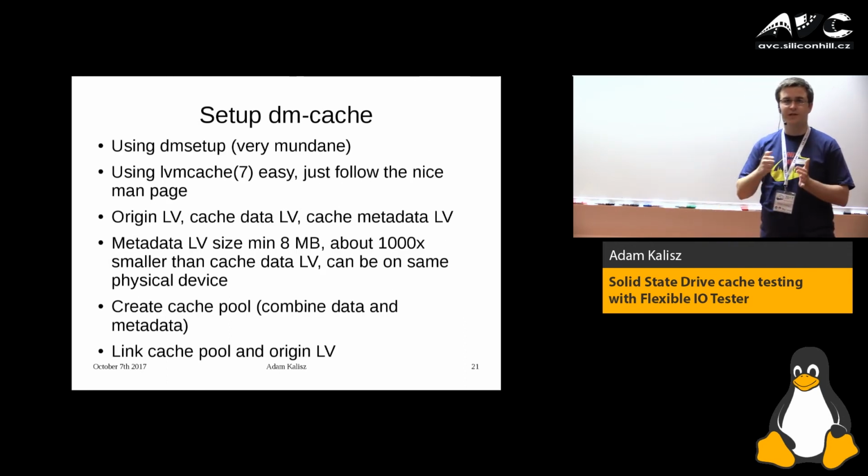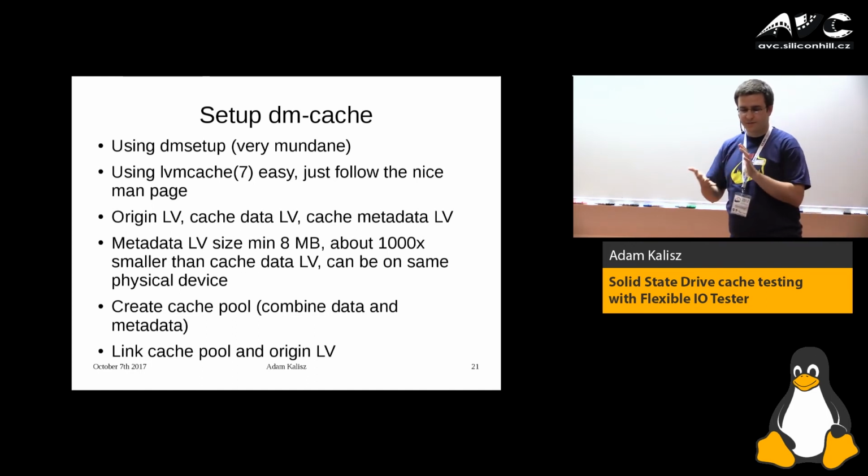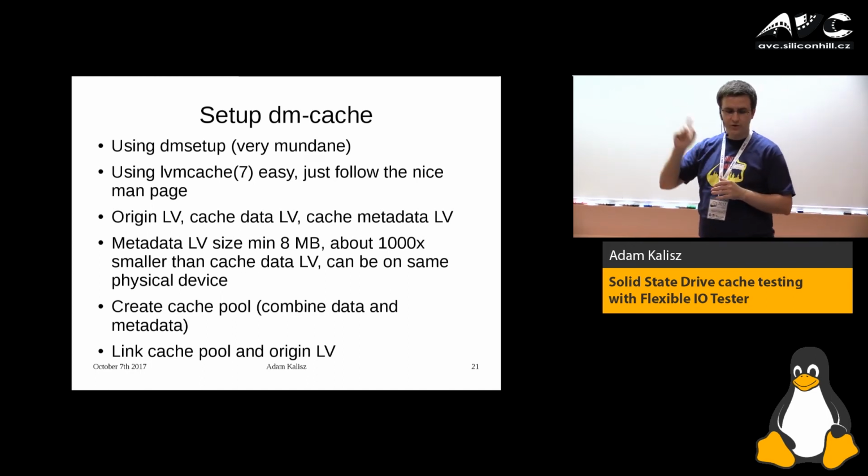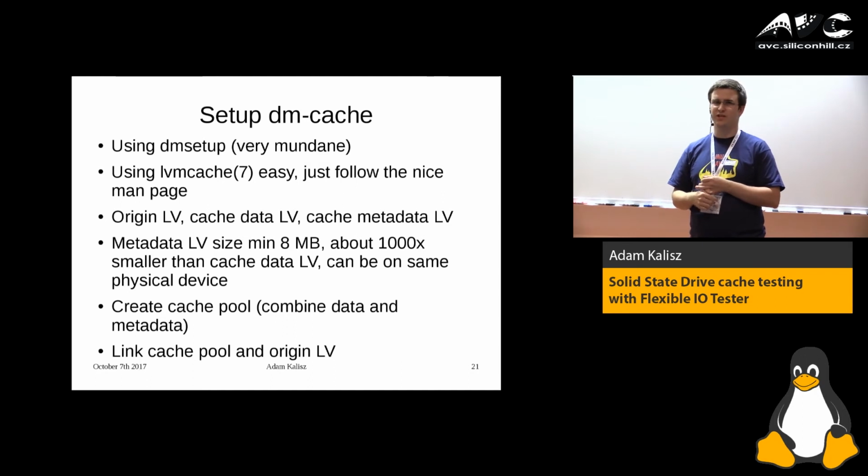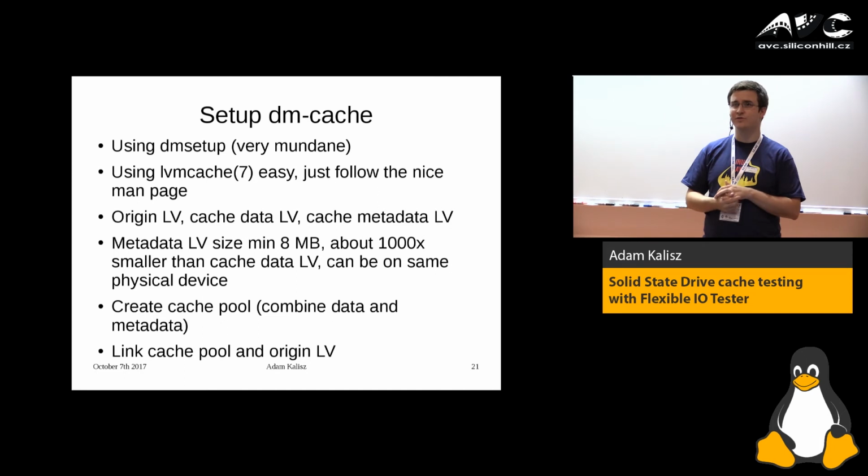So how do you set up the cache? It's about 5 steps. I talked about dmsetup. You really don't want to use that, so we'll focus on lvmcache. It also has a readable man page, so do use it. It has helpful sections. You will be much better off than, you know, reading CyberCity or whatever.